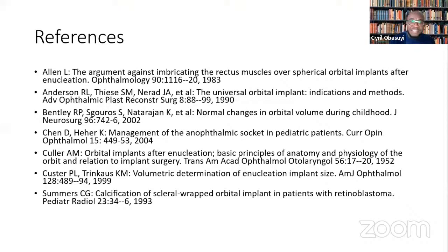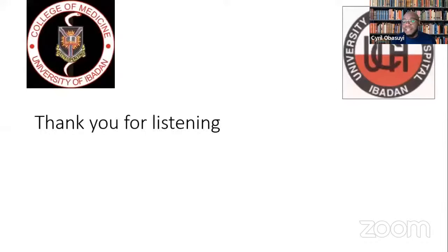Most of our practices do not have access to conformers that can be customized to a patient or have a wide range of sizes to choose from. So in situations where we do not have this chance to choose from a wide range of sizes of conformers to use on table post enucleation or evisceration, what has been your experience in getting substitutes? What can we use to keep the fornices patent within the next few to 6 weeks before we put an appropriately sized conformer?